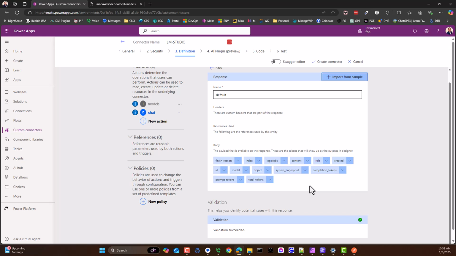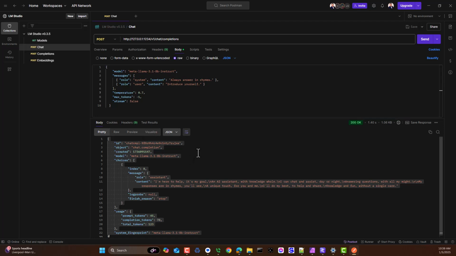Now I'm going to tell you right now, this is how you normally build custom connectors. I went through this to show you something, and what I want to show you is that in this use case, because of how this is formatted, okay, we have object ID, we have created by, we have model, but this gets funky.